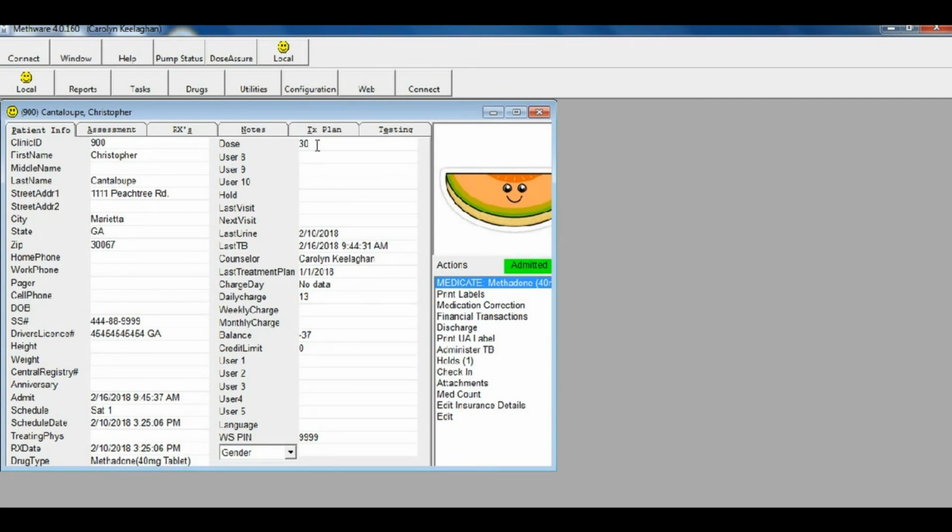If you look over to the next column, it tells you what the patient's dose is. When you see these fields on the live Methware program that you'll be using in the clinic, they'll probably be highlighted a certain color. That's just for easy reference for us. And it may be highlighted orange to indicate that they are taking the discette because the disc is an orange color, or it may be highlighted in pink to let you know that it's the liquid formulation without having to actually look down at the drug type.